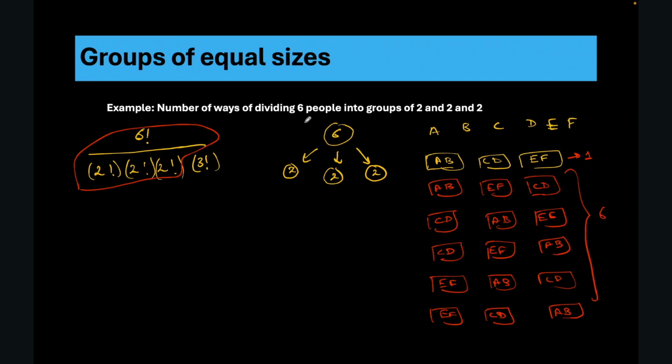Now I really hope that the whole idea is coming into place. The pieces are joining together. Things are making a lot more intuitive sense in why I'm following this method. So now let's say we were supposed to do this. Let's say the number of ways of dividing 6 people into groups of 2, 2, and 2, and let's say they're competing in some round robin competition where each plays each other or something. How many different player standings can we have?